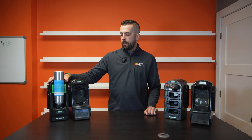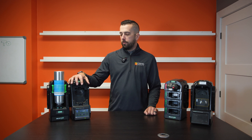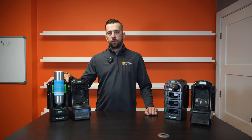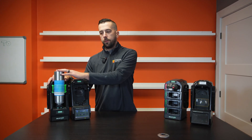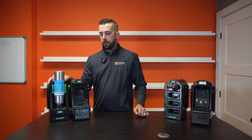So this is your test stand right here — this is kind of the brains of the whole operation. And then this is your electronic cylinder holder. One big benefit to the MSA electronic cylinder holder: you'll notice this color is green, which means that you have a good cylinder of gas in here that's full, unexpired, and it's ready to calibrate or bump test your monitors.